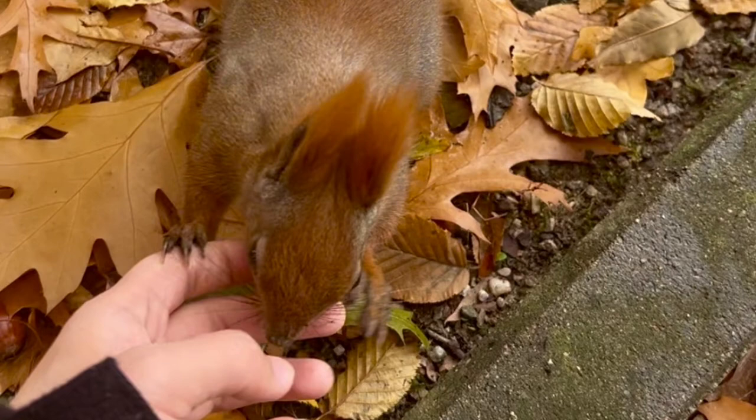Researchers are finding tons of species figuring out city life — adapting to urban environments, and not just squirrels and owls. There are some birds that are changing their songs so they can be heard over traffic noise. And some plants are evolving to tolerate higher levels of pollution. It's like they're rewriting their survival guide in real time. But it's important to remember that not all species are as adaptable.